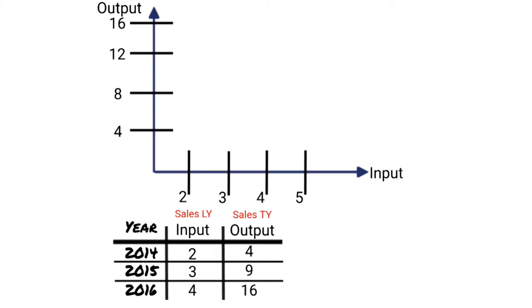Now our data looks a lot different. As you can see, we're looking at our first row, 2 times 2 is 4. And moving on to the second row, 3 times 3 is 9. And then finally, the third row, 4 times 4 is 16. So now our data is exponentially growing. It's no longer linear.